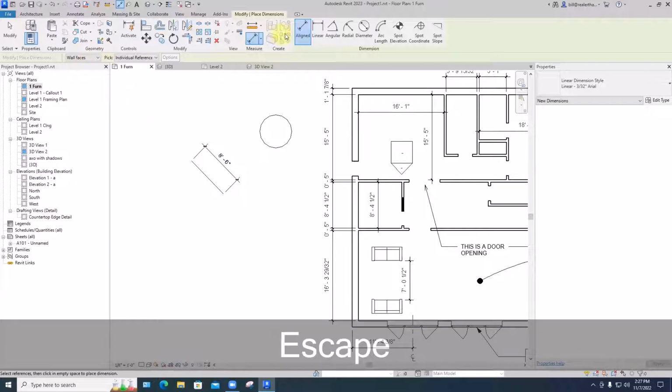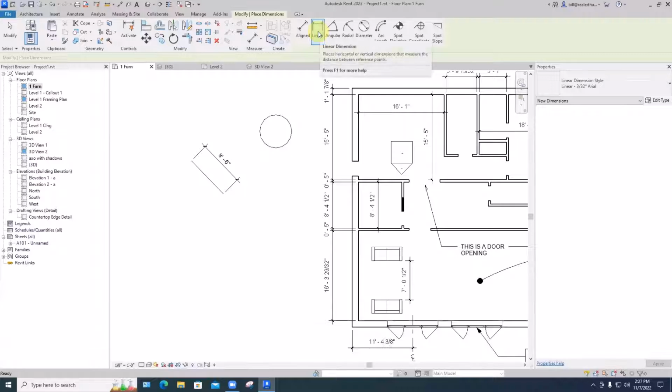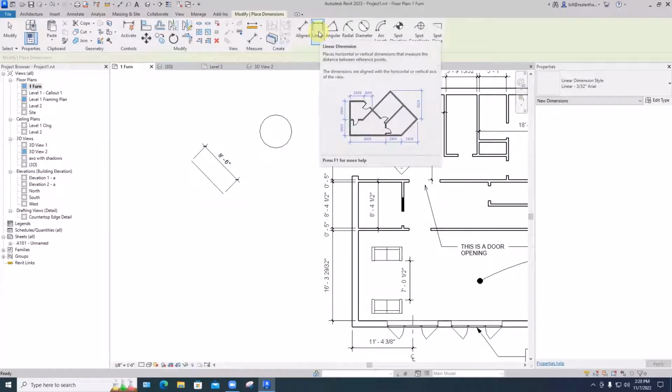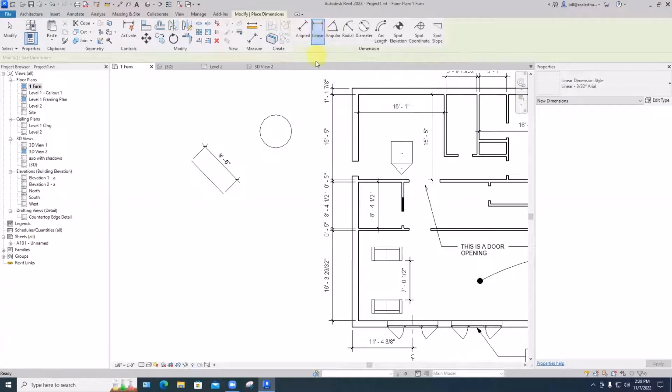Linear dimensions are a little different. They're going to give us either the vertical or the horizontal dimensions. So I pick here and here. They give me that or that, depending on where I put the cursor. Those are exactly the same. Amazing. Oh, it's at 45 degrees, but not this kind.